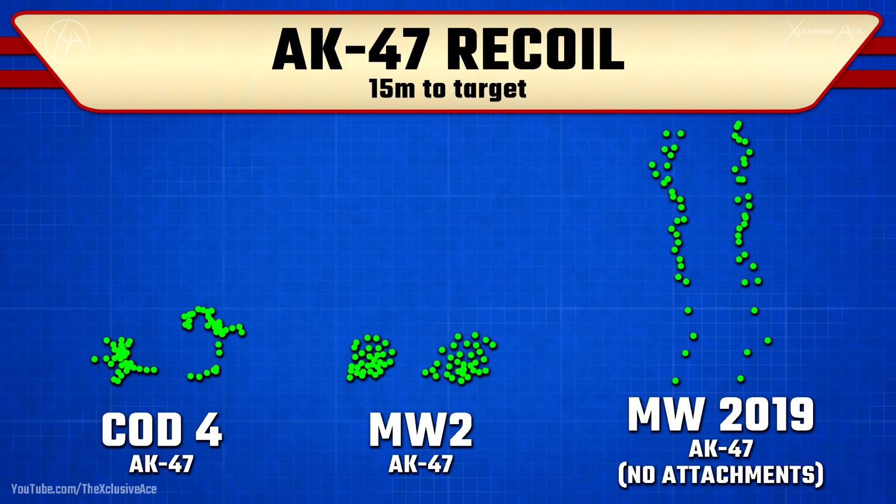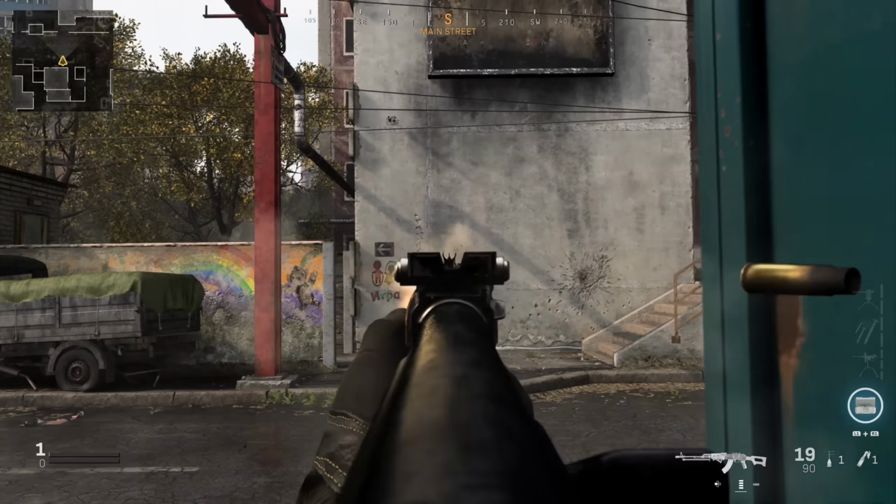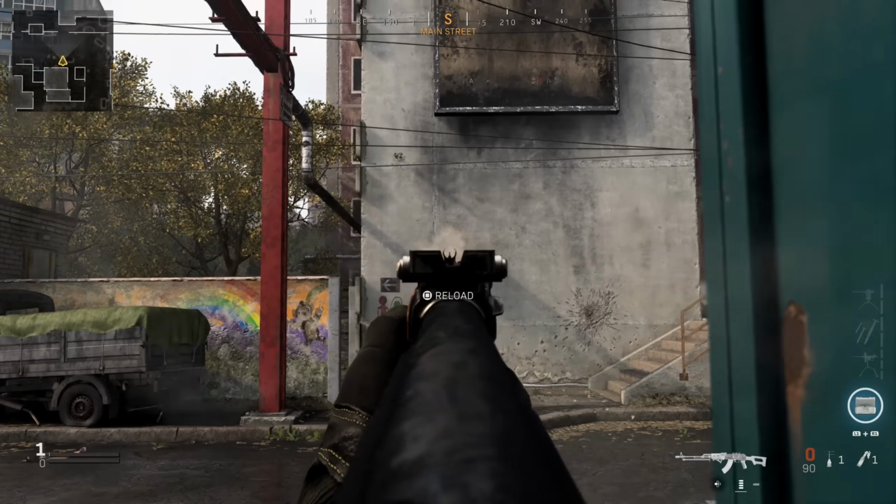And that's another thing I should mention with modern Call of Duty games. They have a lot more control over what happens for the first 5 shots fired compared to the next 5 or the 5 after that or whatever number they determine. They can definitely create very interesting characteristics with recoil. In either case, once again, we're not including attachments here in Modern Warfare 2019, and in order to have a more fair comparison, let's have a look at the AK-47 with good recoil attachments on it.